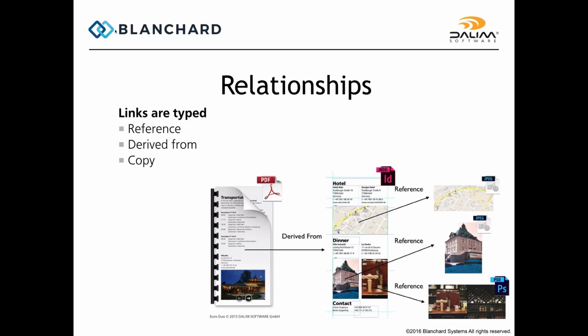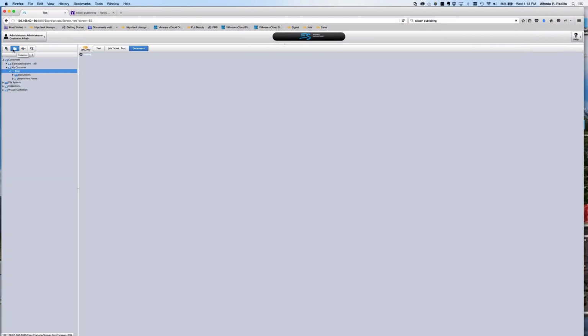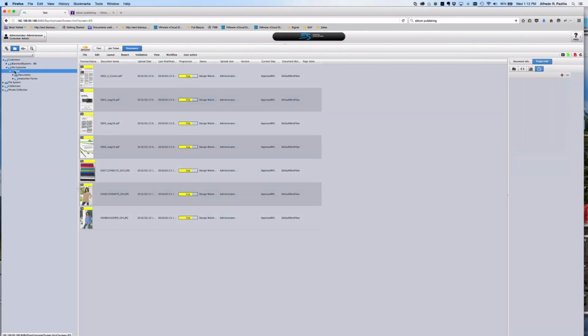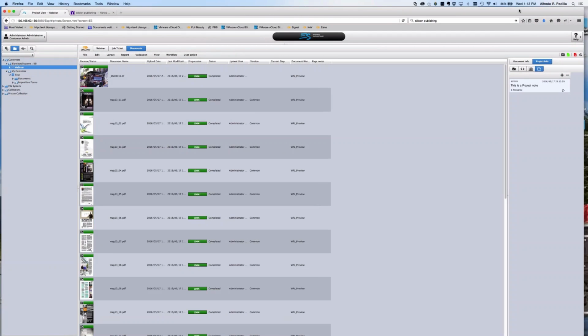We're going to have relationships. So we talked about this after the Worldwide Technology meeting, where we're going to be able to take and relate documents to each other and use those relationships for specific purposes inside of ES. So if I go to my project here, and let me hide this so I can actually see what I'm doing.